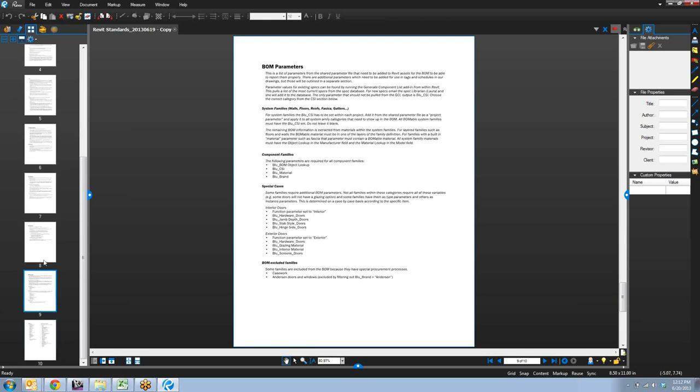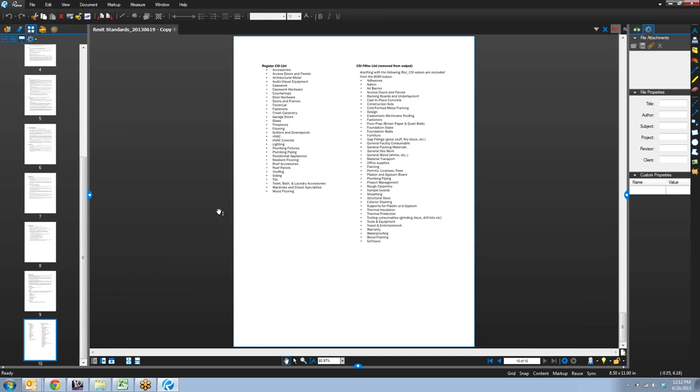A lot of the stuff that was previously in the family creation section had information about how to add doors and windows and casework to the BOM, and that doesn't apply for the most part anymore because we're not doing Anderson stuff or casework inside of the BOM, so I've removed that portion. And then this is hopefully going to be the highlight on the last page.